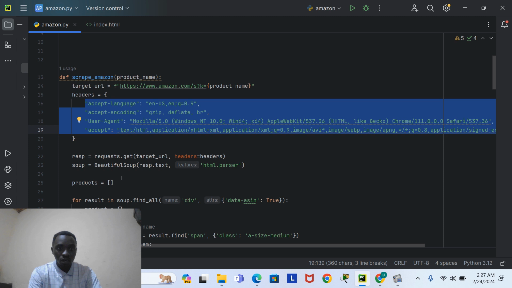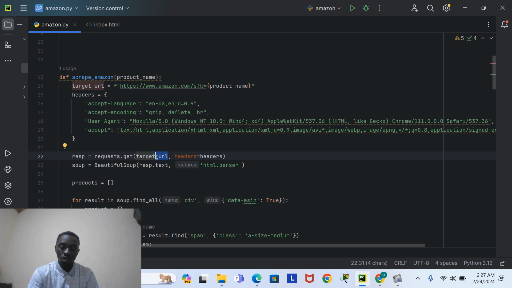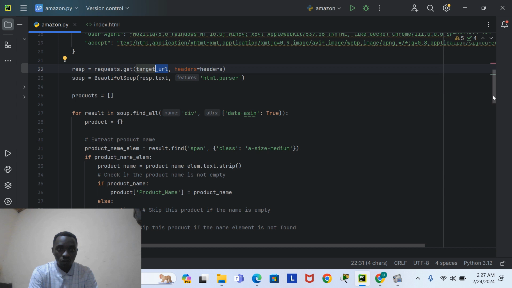Here we have another called response, requests.get. These two lines call this header, because in order to run the codes above, you cannot run them without calling it in your URL. As you see here, it is the uniform resource locator, which will help you search for what you want in the header. And here we have another which is called for. As you see here, it is the loop.